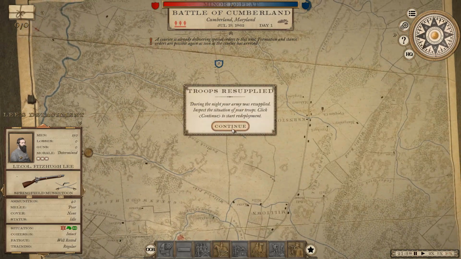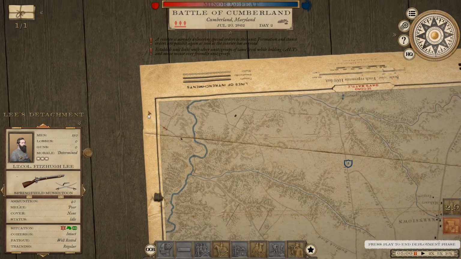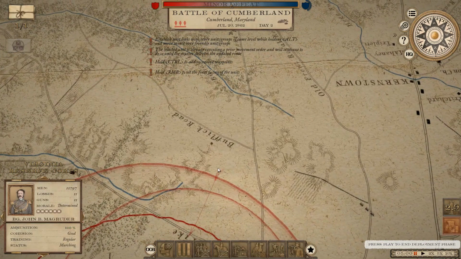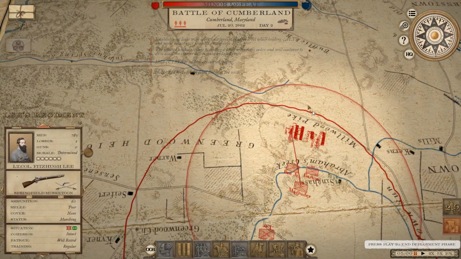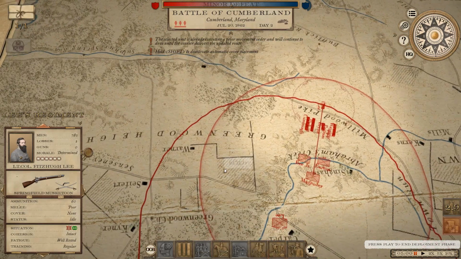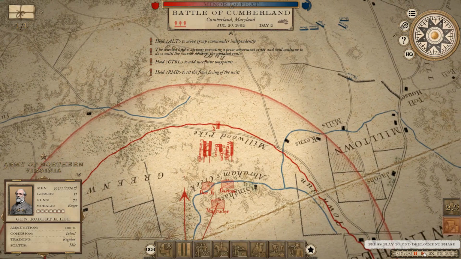That's the end of the day. Okay. So 5 a.m. Beauregard isn't quite here yet. We'll deploy Magruder just here. The scouts are still out. I don't understand why that is, but never mind. Right, 2 more hours for Beauregard's boys to arrive. I guess they're marching through the night. Okay, so let's press play. Start day 2.